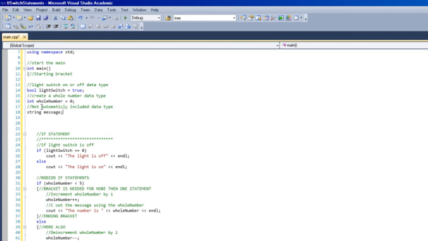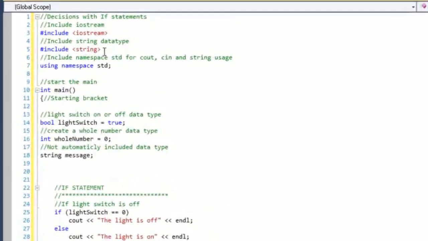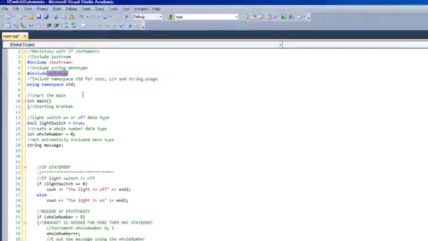The next data type is a string data type, which, like I said before, is not automatically included in C++. You have to include it, and it points to its own library for what to do with a string data type. The char, like I said before, was used for letters too, but it could all be converted to a number, so everything is basically converted to a number within C++. If it's not, then of course, like string, you're going to have to find a header for it.